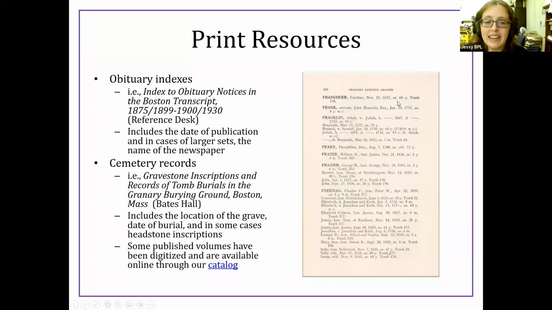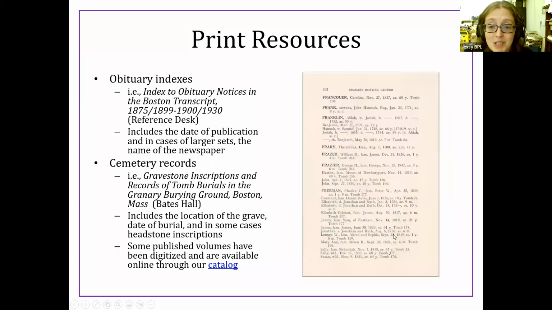These can be very handy because a lot of them were done in the 19th century when a lot of these headstones were still legible. Some of the headstones in the older cemeteries might by now be worn away or broken, or otherwise you can't read them. So these can be really good for getting information from a tombstone that was legible when they did it but isn't anymore.